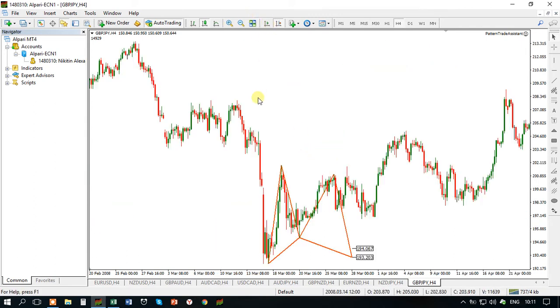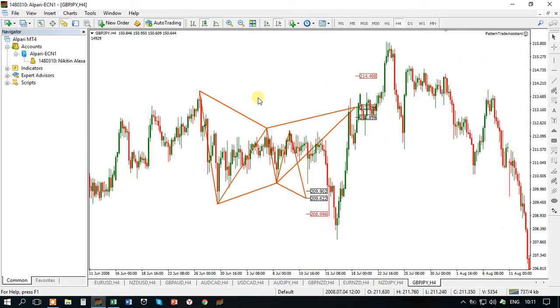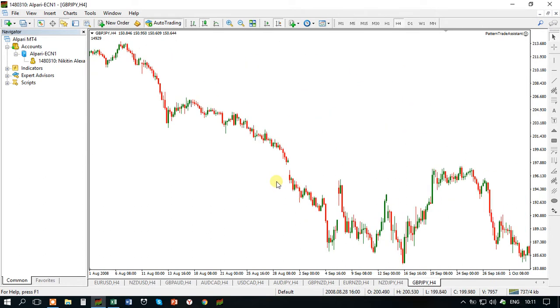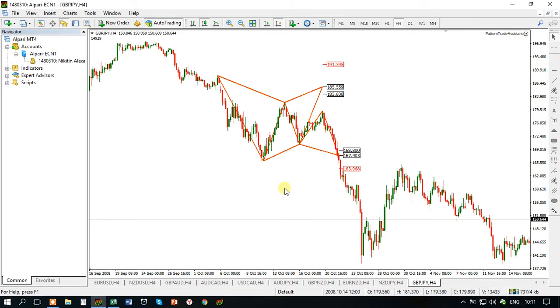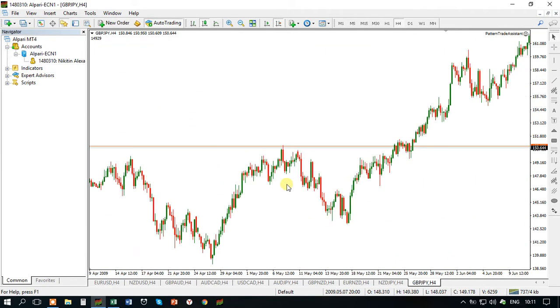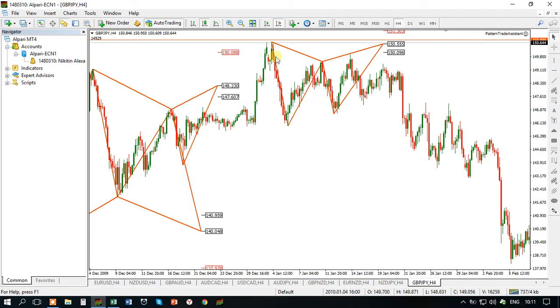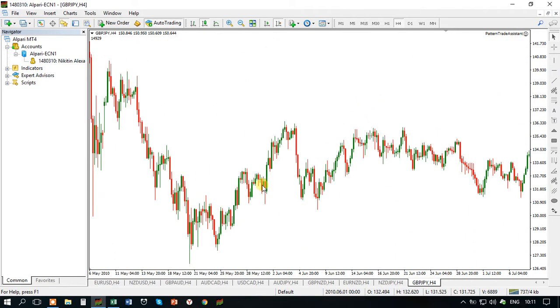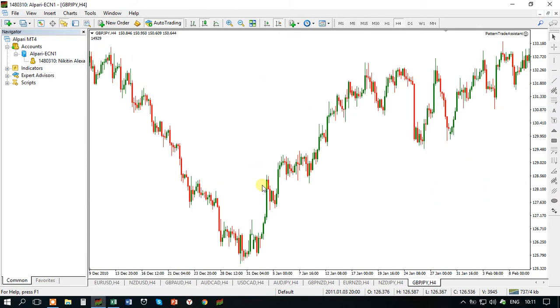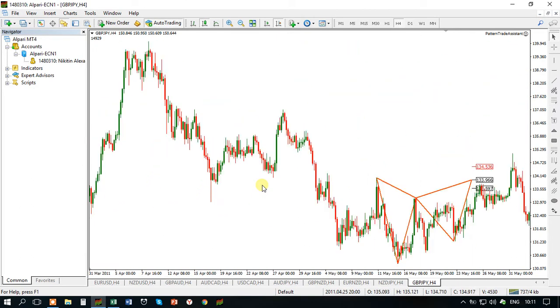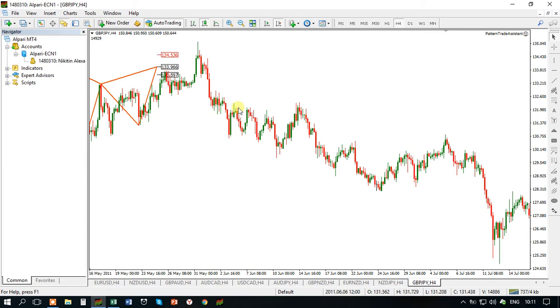Let me disable this. Okay, go in here. We have a Gartley here, it hit stop loss, the second was invalidated. We have another Gartley here, hit stop loss. We have some more Gartley here, again and again. Large Gartleys. Remember that we only do the backtest of large Gartleys. This is the quick backtest.